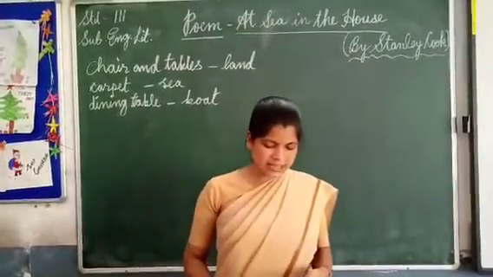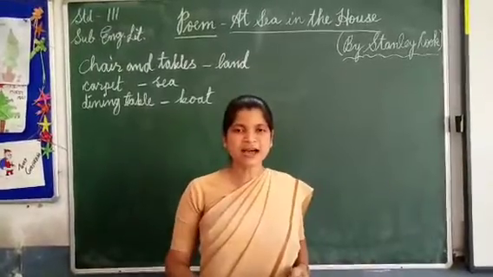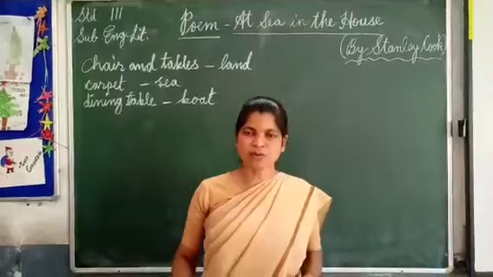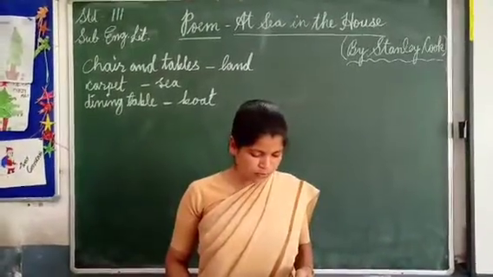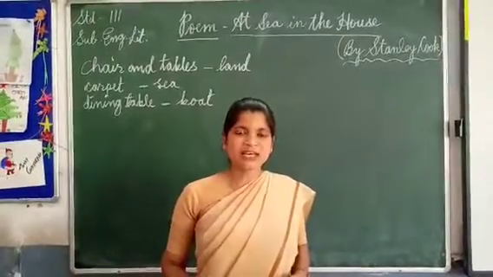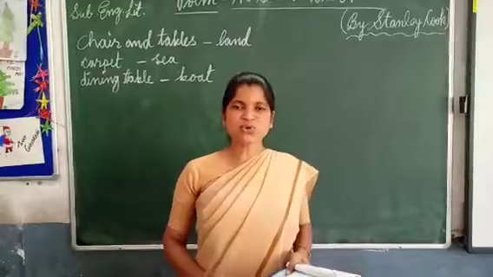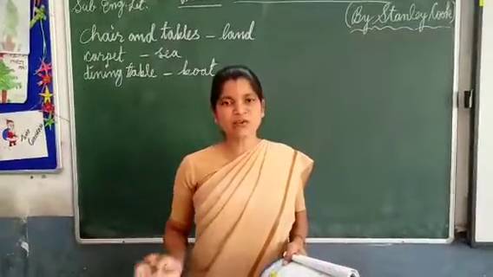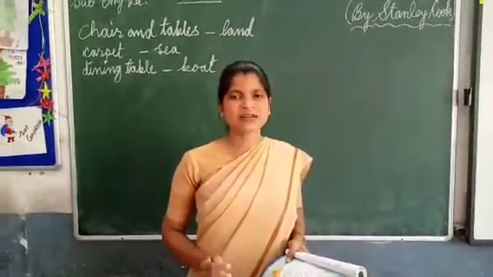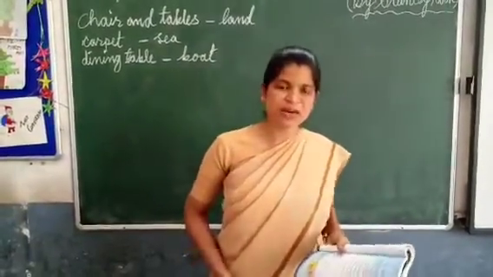In the third stanza, he says that he imagines the pattern of the carpet. All of you must have seen that in the carpet there are varieties of designs. So the designs he imagines are like fish swimming on the floor, because the carpet is spread on the floor. And he says anyone opening the door will surely get wet, because he imagines the carpet as sea. The carpet is spread on the floor in his house, and we all know that the sea is full of water. So anyone opening the door will surely step on the carpet, which is sea in his imagination, and then surely he will get wet.